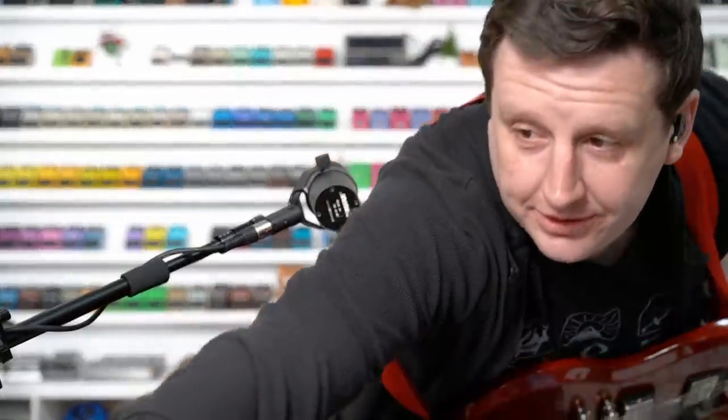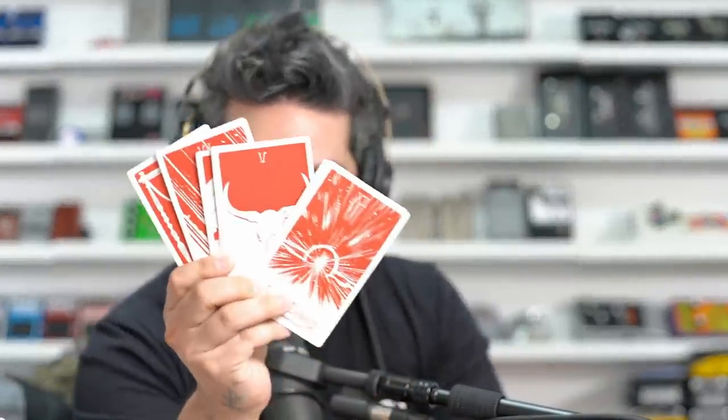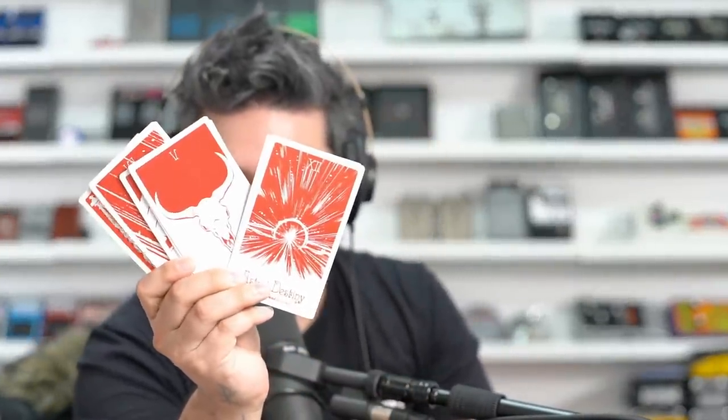I need a third power supply cable right here. We're showing how it's made. You're getting to see this. So, you know what else Earthquaker did? They gave us a way to find our destiny. These are tarot cards. Tonal tarot cards. Tonal tarot. What's tarot? Sounds like a tariff, like a tax.